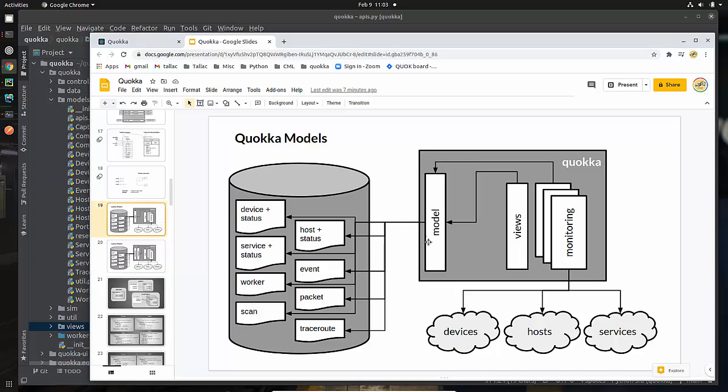Here's my model. We're not making the views and the monitoring stuff deal with sqlalchemy directly. What we are doing instead is providing an API layer. This API layer deals in Python dictionaries and well-known type structures, lists of things and dictionaries.